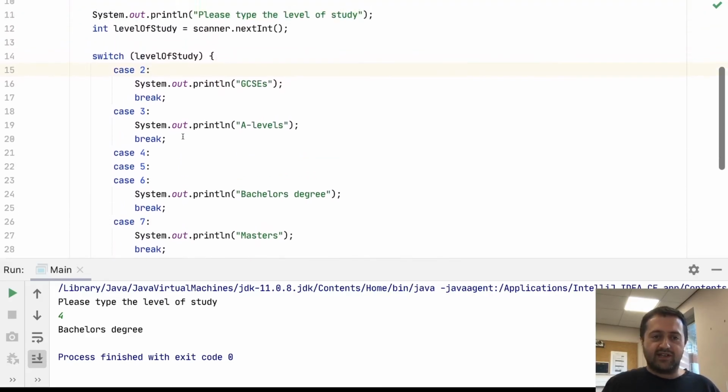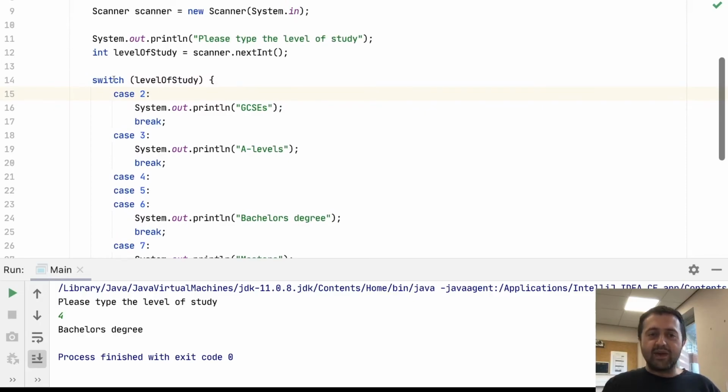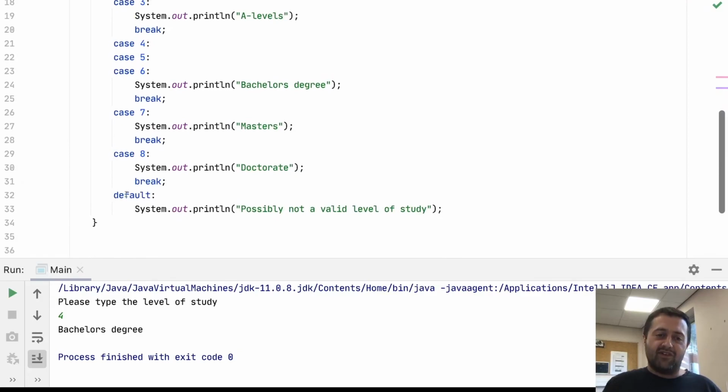So that's the switch case statement. The syntax is a little bit tricky. It's one of the things that took me quite a while to learn. Essentially, it's switch the thing you're comparing about. So in each case, we're doing, in this case, level of study. Is it equal to 2? If it is, do this. Is it equal to 3? If it is, do that. But it's actually do that and keep going until you reach a break. So if it's equal to 4, it keeps going, does this, and then breaks. And then if you've not met the condition, then it will do what comes after default.